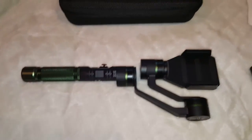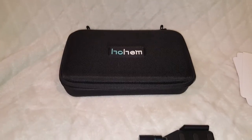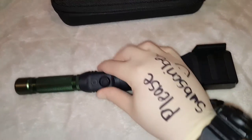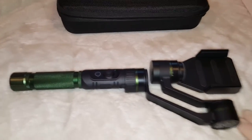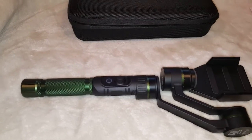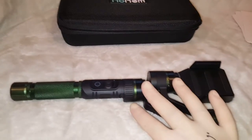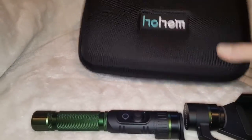I'm gonna go test this baby out somewhere. I'm exploring, and hopefully the camera, I mean, it's great already. I already took a sneak peek with it. It's great, but it'll definitely work on my filming speed, panning. I think it's a great product, by the way. Hohem iSteady.